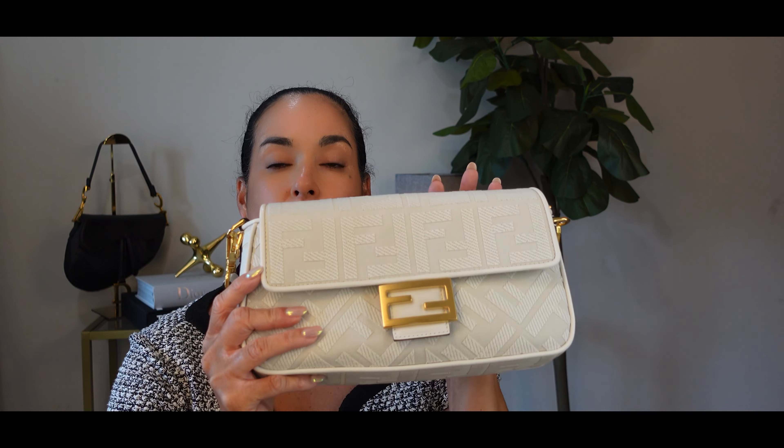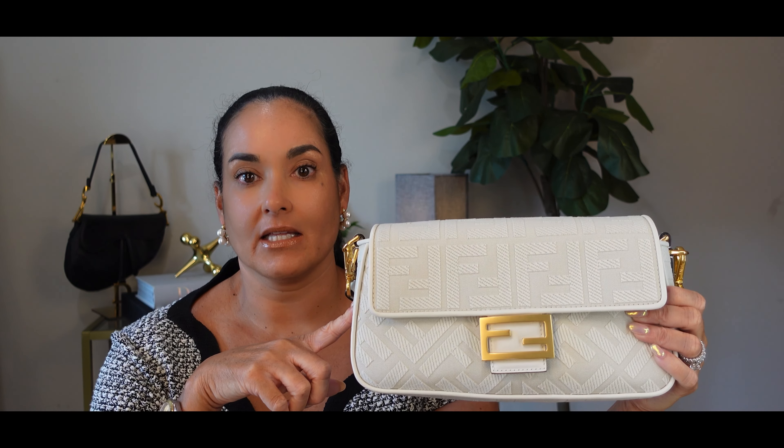Let's talk about the white canvas — this is the main reason why I actually purchased this bag. It is not only stylish but also very durable and very easy to clean. It is perfect for the fashion-forward individual that wants to be on the go. I love it in this color because it allows it to be used throughout all of the seasons — whether it's winter, spring, summer, or fall. I really wanted it for wintertime, like a beautiful winter white with a cashmere coat.